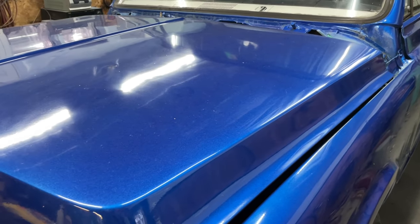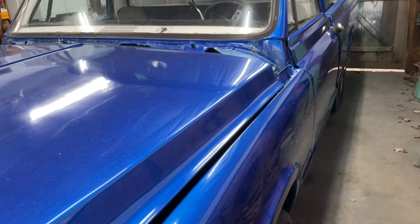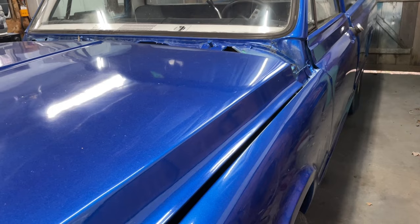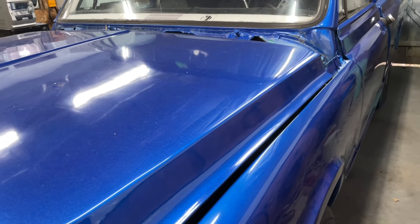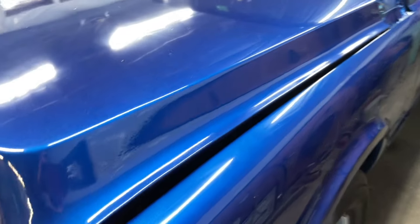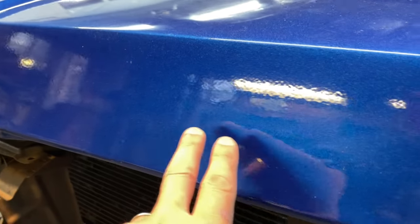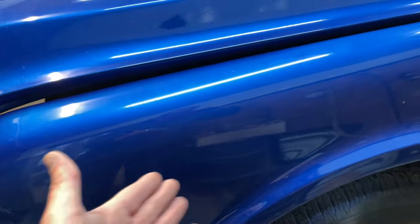So anyways, there's a lot of orange peel in this paint, and there are a couple big runs as well. And we're gonna see if we can sand out the imperfections and give it a good buff job and see what happens. Some spots to notice with really heavy orange peel: the front of this hood has a lot of orange peel. Some of it's not so bad, like the fender's not that bad.